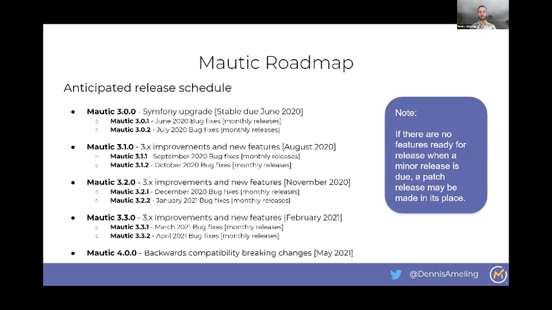I won't go into very much detail as for the roadmap, but just so you have a quick idea of where we're headed. In June, we're planning to release Mautic 3, which is a new major version. As soon as we release, there will be a blog post and other communication methods where, of course, we'll tell you more about it, everything it does. And here you have a brief overview of what we're planning to release in the coming months. More details will be shared soon, but just so you know that we're very active at the moment.